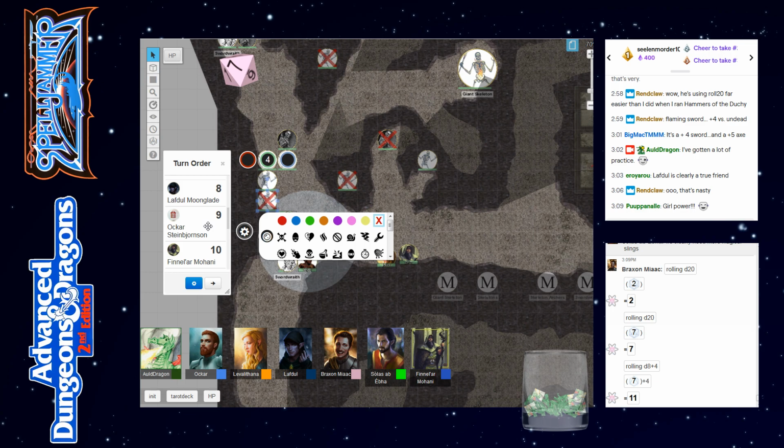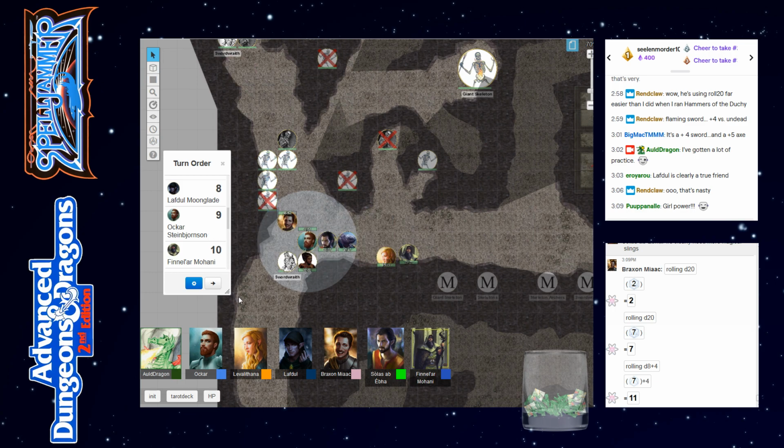Alright, let's see. Ockar, second attack. Well, that is a hit. That is a critical hit. Double damage dice, please. You have your own game after this, right? Yeah, you're gonna get like nothing but ones. I mean, it's starting already.